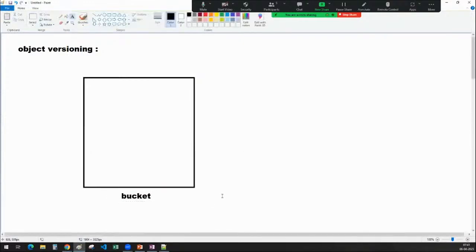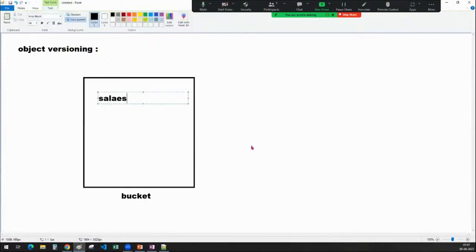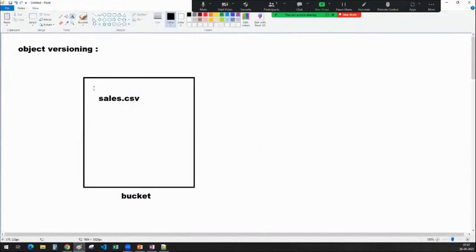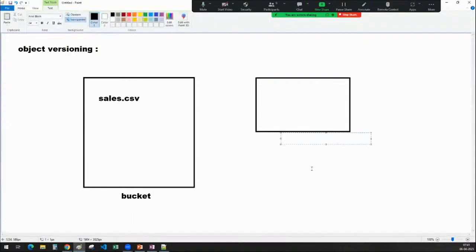Once you created a bucket, you have uploaded a file. Think like this: you have uploaded a sales.csv file. For some purpose, you have used this file, for data processing purposes.